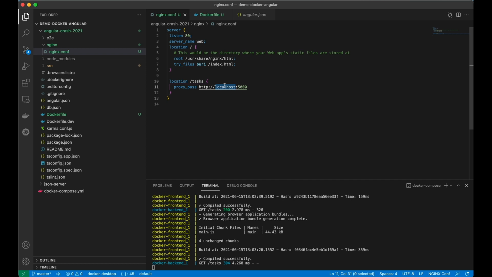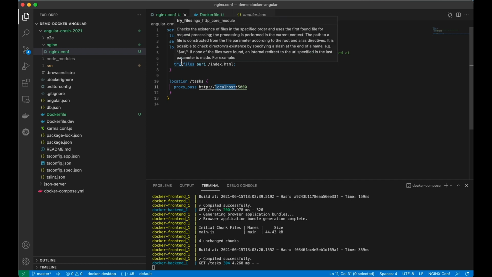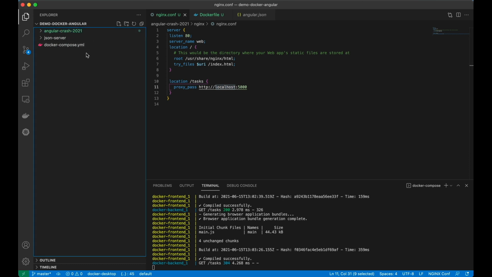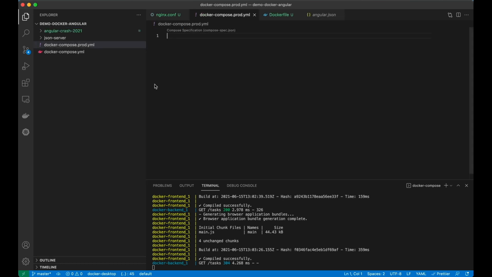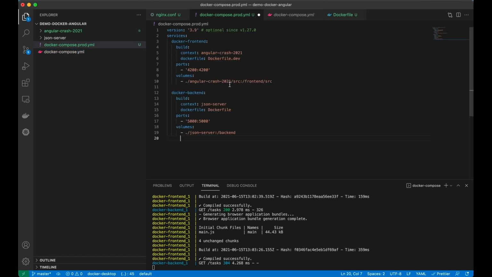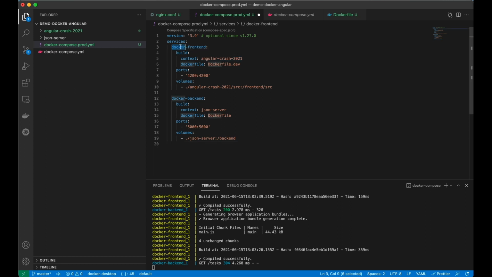But we still have to figure out where the backend is going to be. This really depends on how you run the backend server. But as we did with Docker Compose, we are going to create another Docker Compose for the production environment. So for that, I'm going to copy everything from the development, and this is a production environment using Nginx.